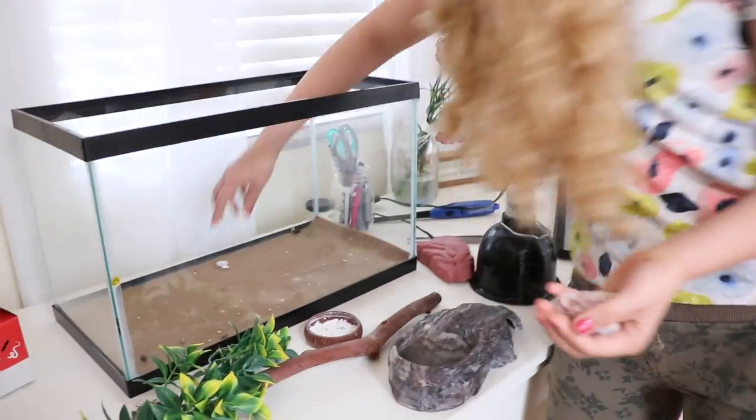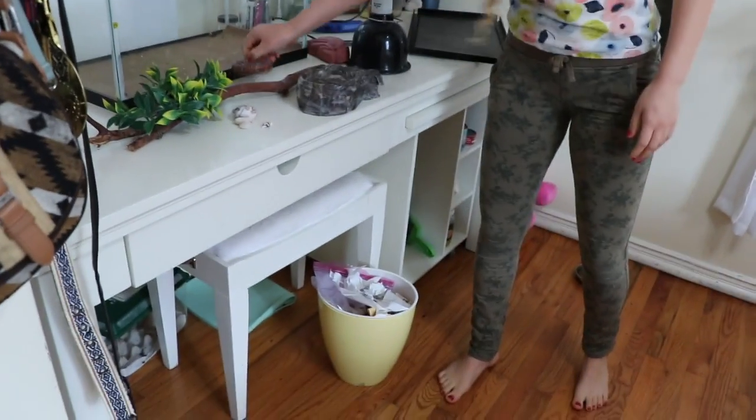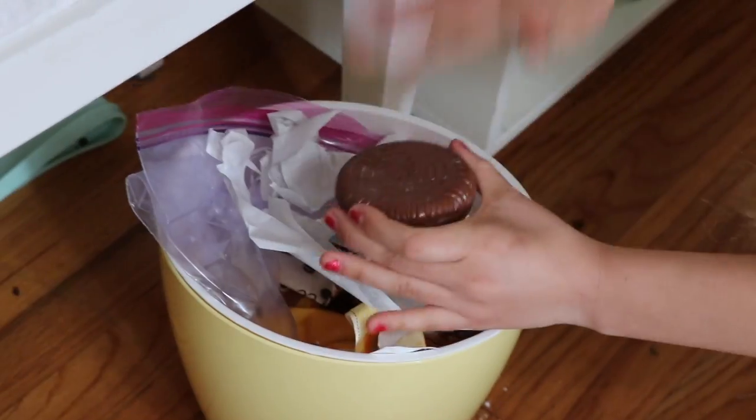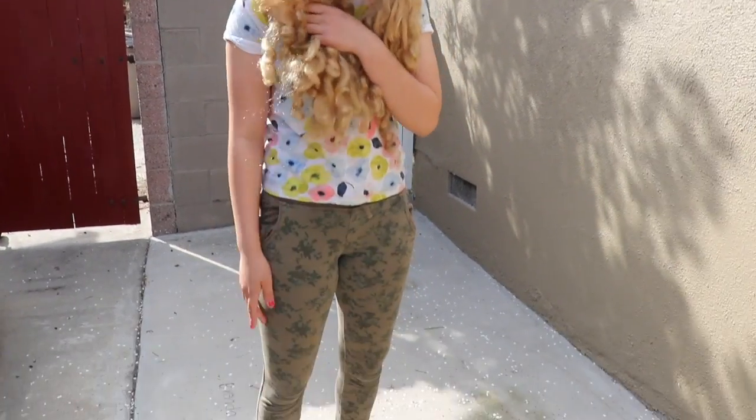And just letting you know, I did boil these to make sure that there were no germs inside of them from the ocean. Alright, so now I'm going to take my trash can and empty out all the calcium powder so we could replace it with some new one. And now we have to go rinse these outside. All right, so now I have to rinse everything off to get all the bad, yucky germs off.